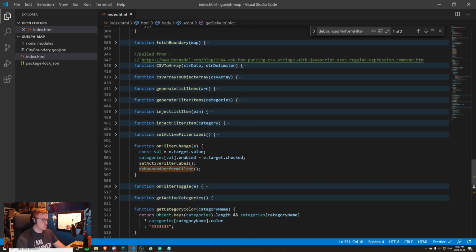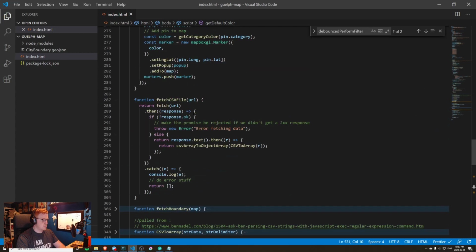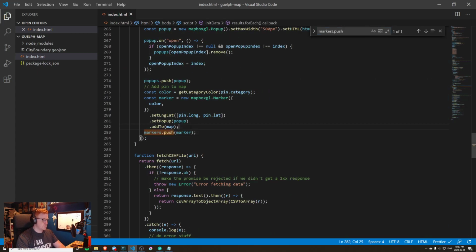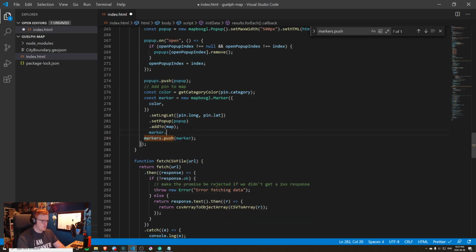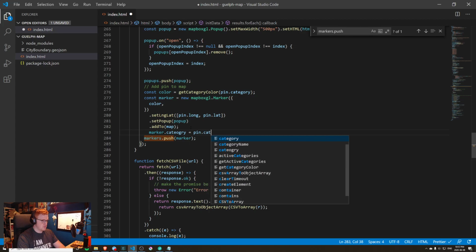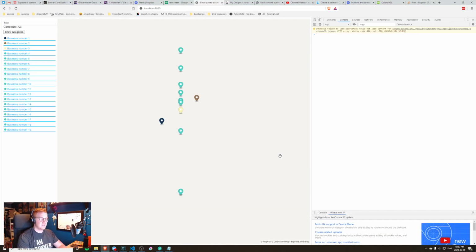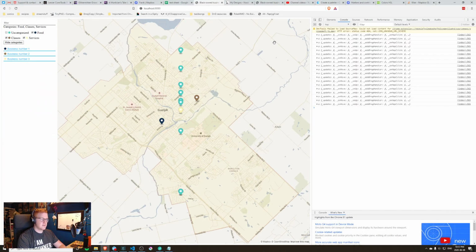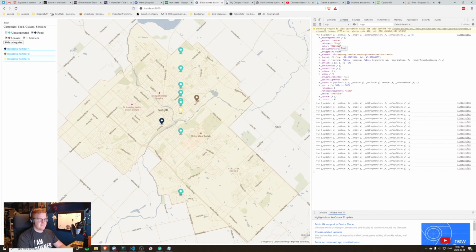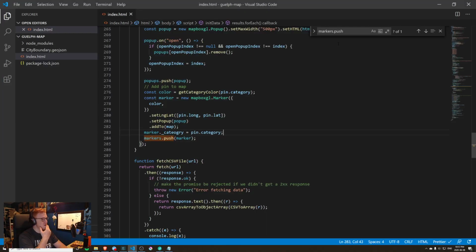So okay, what if I go marker dot, what if I just do this? Oh no. That's gross. But it does work.